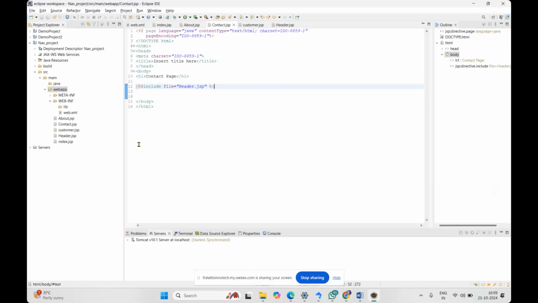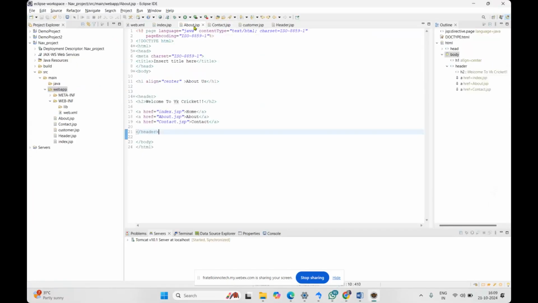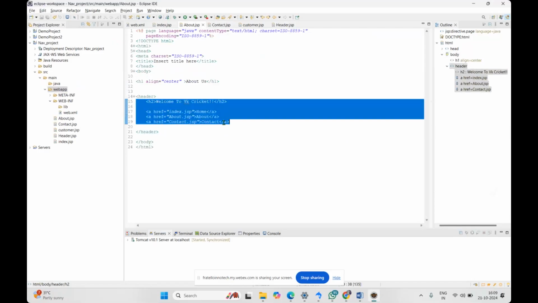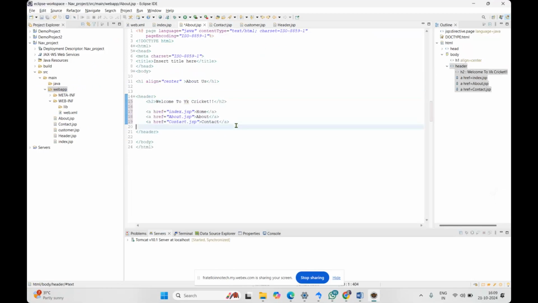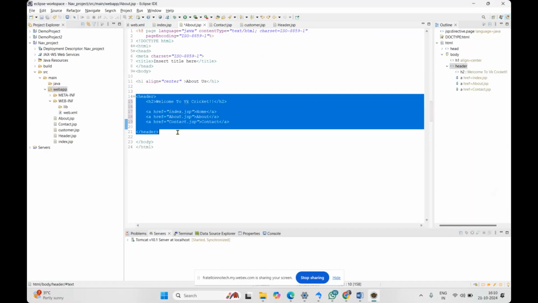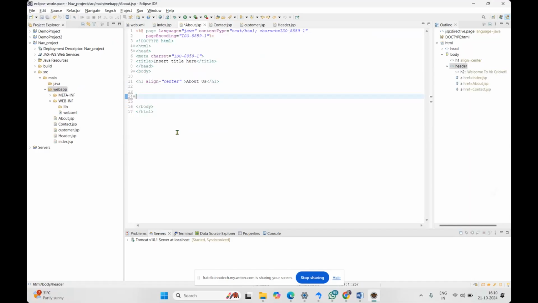Why? Because in the about page we didn't use the header.jsp file. We didn't include that file in our about page, but we manually created a header.